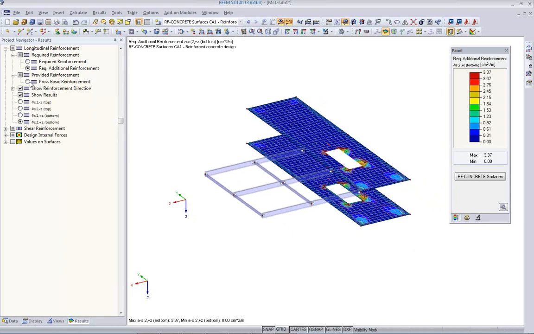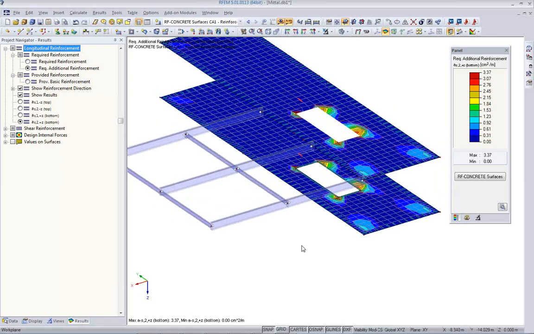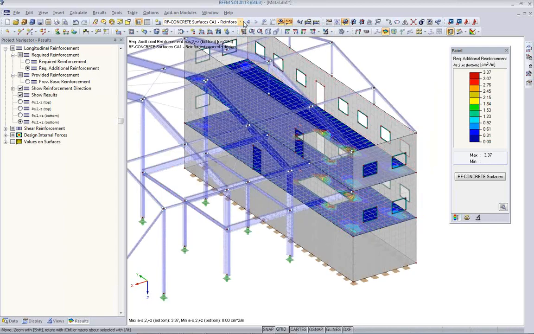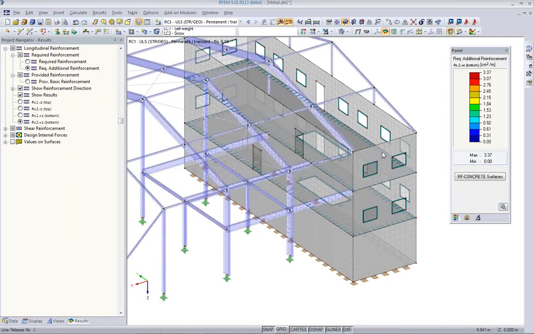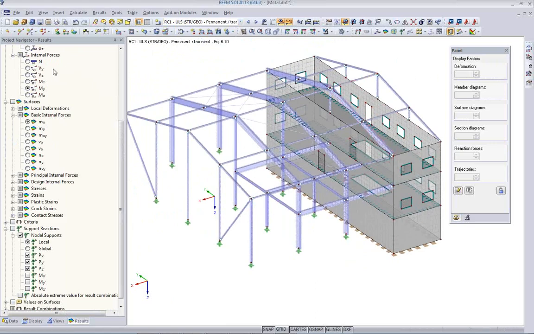So I have a basic reinforcement, and everything which is above this is now shown in different colors. So basically you put your wire fabric in here, and you put in the additional reinforcement here where we have the colored parts. Okay, my design is so far done. I'll keep my results here. Result combination 1. And we can now update the Tekla model.